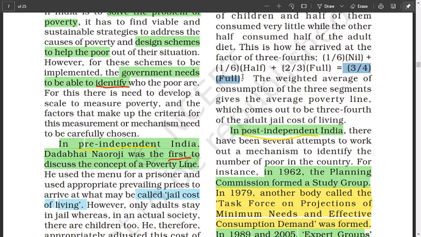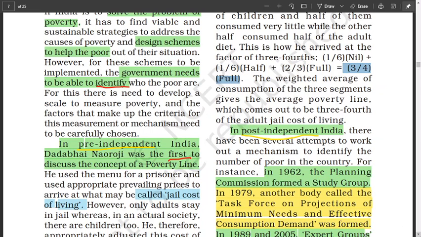So if 12 rupees, to say, is what that prisoner ate in a day, then three-fourths of 12 rupees, nine, should be the line for people to get in a day so that they are not in poverty. If they have 9 and above, that means they are above poverty. So 9 rupees is the line, because 12 is for the prisoner. That's the kind of idea that he put forward before independence.